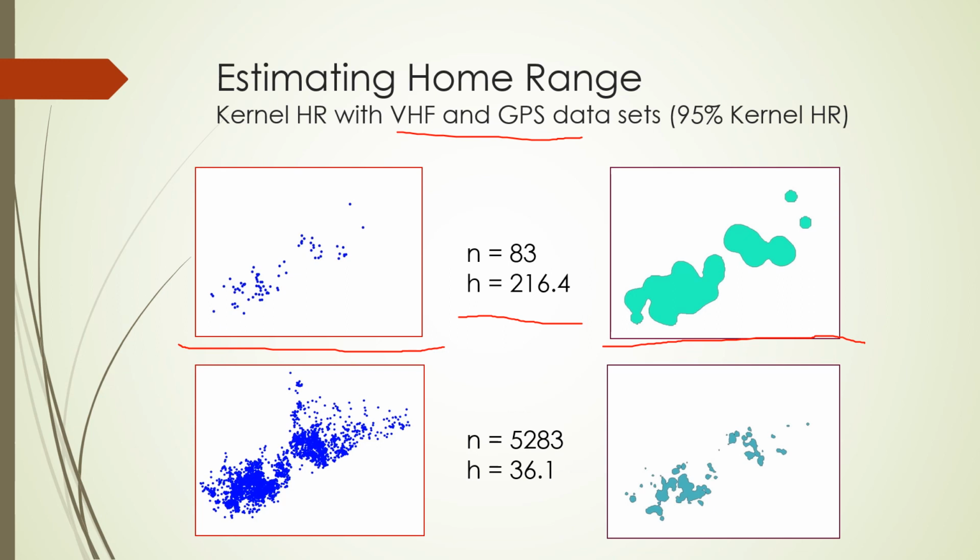If you feed the full GPS data into the same programs for estimating H, it brings that down to a much smaller value, and what that results in is a very highly digitized or separated home range, which obviously is going to be much smaller than the home range that you estimate here. This is the same animal, and so that's obviously a real problem in terms of coming up with comparable estimates.